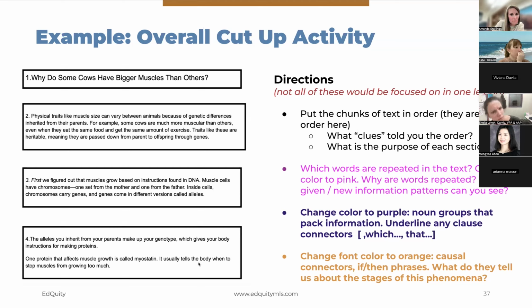Imagine that you put these in order from cut up strips of paper. What is the chunk of text called number one? Just stylistically, it's a question that's in larger font, and it's sort of centering what we're going to be reading about. Yeah, so the title. Yep, that's the title. So we know titles go first and good explanations have a title.